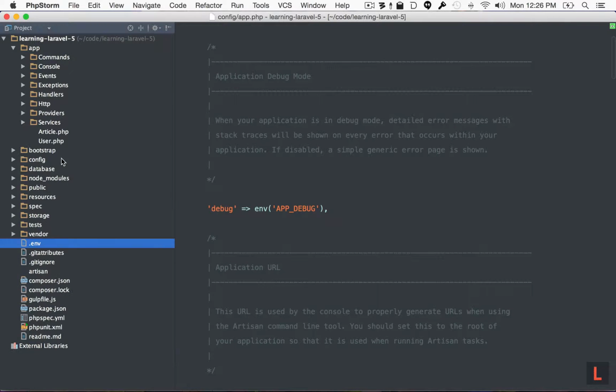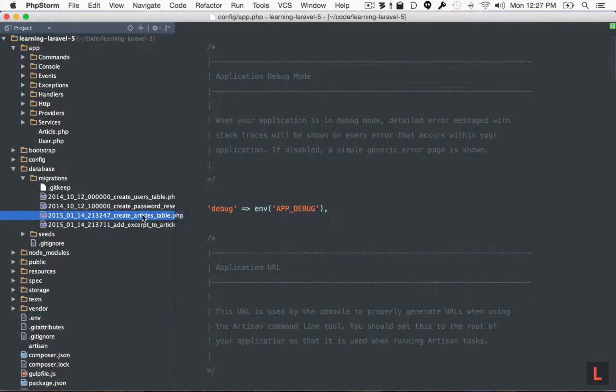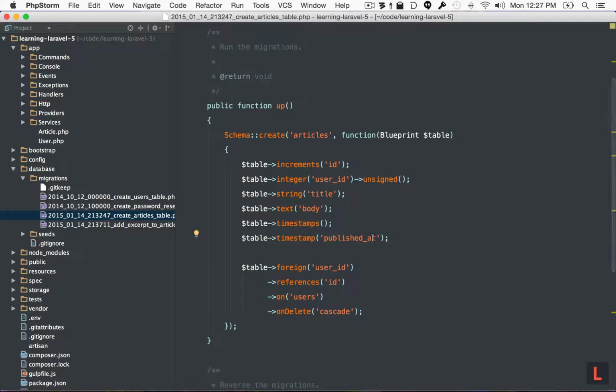Next, why don't we review a couple more things? You learned about database migrations. So if we check out our various migrations, here's one for creating an articles table. This gives us an incredibly simple way to define the schema for our database tables. And even better, these are stored in version control, which means you could send this project to a different person on the other side of the world, and all they'd have to do is run php artisan migrate to build up the exact database configuration that you have.